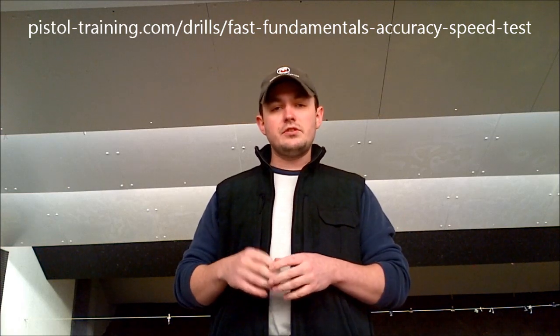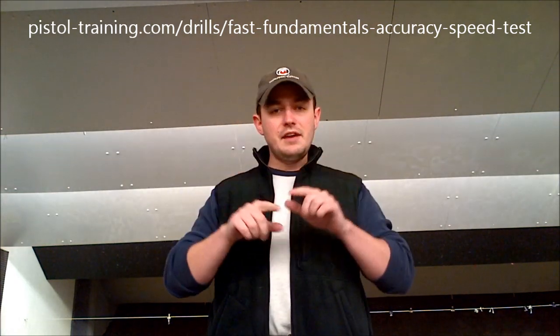It consists of 6 rounds. The first 2 rounds you draw and you fire at a 3x5 square, which I've drawn into the head box of an IDPA target. You'll then reload from slide lock and re-engage the target in the down 0 section with 4 more rounds. Let's go ahead and shoot that drill and see how we do.